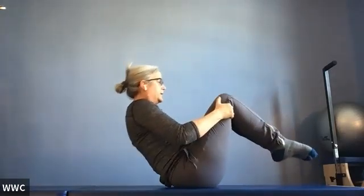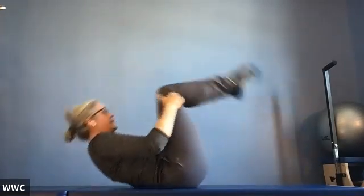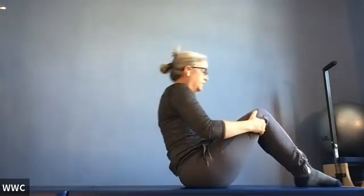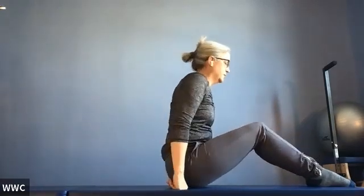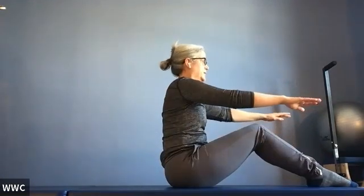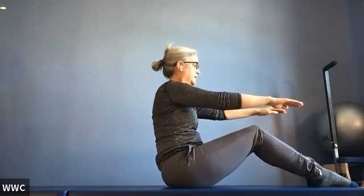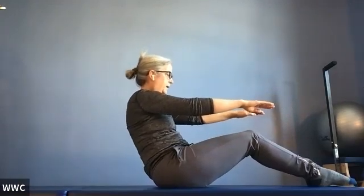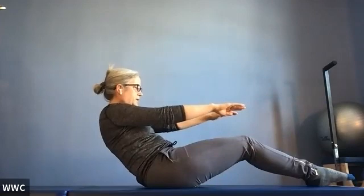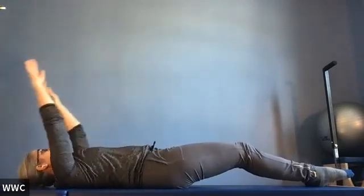Let's just do 2 more. Inhale, back. Exhale, forward. Last one. Inhale, back. And exhale, forward. We're going to do a slow roll down to get onto our back. Knees are either bent or straight. I'm working with a bent knee these days because it helps me roll through my stiff low back. Arms are reached out, collarbones are wide. Inhale to prepare, exhale, curling back. 10, 9, 8, 7, 6, 5, 4, 3, 2, and 1.